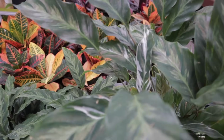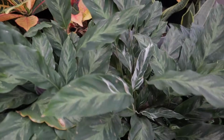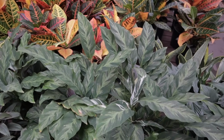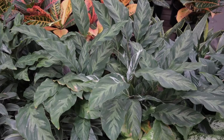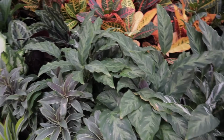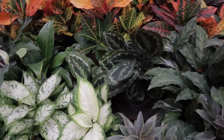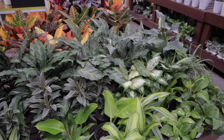Yeah, so this one looks like it has some fun variegation on it. That's a good find. However, Calathea are very fussy in that they crisp up, they enjoy a ton of humidity, and they also can't experience periods of drought. Some of them are spider mite prone. They are pet friendly though, so that's important to keep in mind. But again, unless you're really on the up and up with plant care, knowing what to do, I would advise staying away and going with something a little easier.